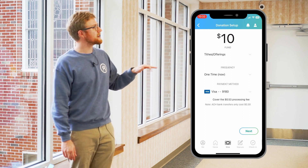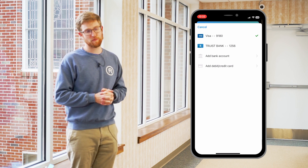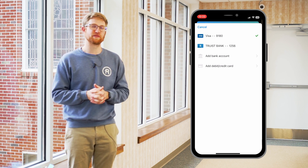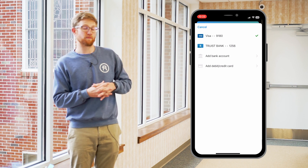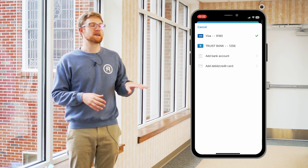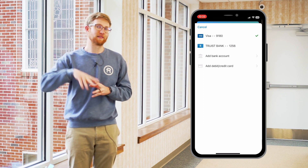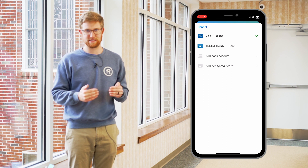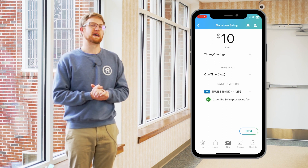I'm showing an example so we're going to hit 'one time gift.' Then you have the option to use a credit card or connect your bank account. I recommend using your bank account — with credit cards there are processing fees, which is a percentage of what you gift plus 30 cents. With a bank withdrawal it is only 30 cents per transaction. And if you're a little weary about connecting your bank, I want to give you reassurance: we use a company called Stripe. They are used by large corporations all the way down to Mount Tabor Baptist Church. Stripe keeps our transactions secure and safe, so we've already taken the step to secure your financial security as you give online.